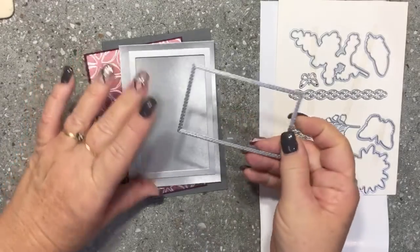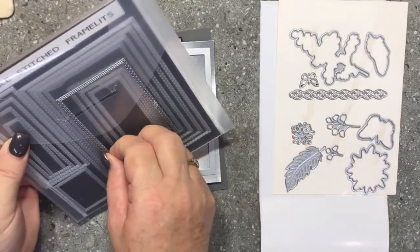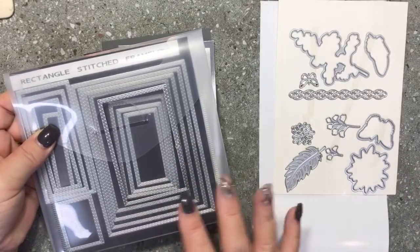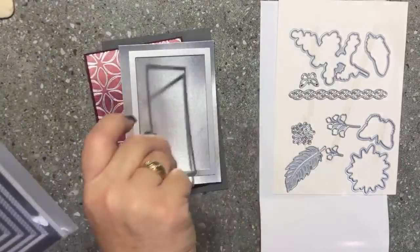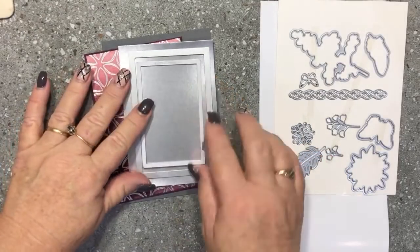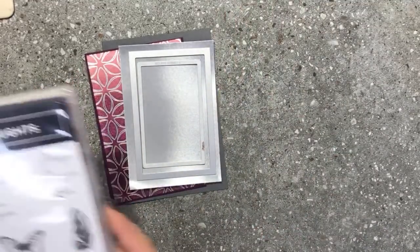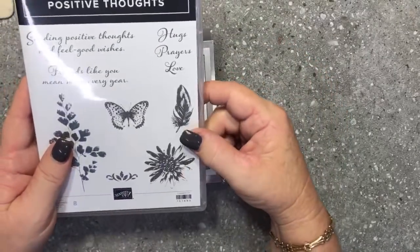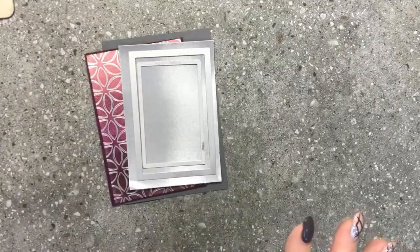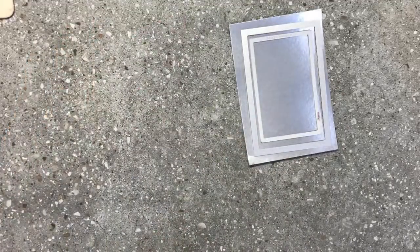So I needed to find a rectangle that would fit inside to create a gorgeous frame. So I've just got our stitched rectangle framelits. Okay, I've used that size there. It's very hard, I don't have mine numbered. All I do is I use them. I look at what they're going to coordinate with and whether they're going to fit or not. So I thought I would do a framelit like that. So I'm actually going to bring in the Big Shot. So remember, our coordination products are available right now and they are fantastic. These framelits that match this Positive Thoughts stamp set are stunning. So I wanted to feature some of our gorgeous coordination products as well.